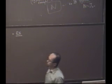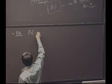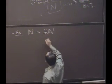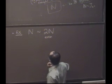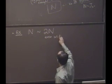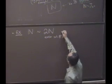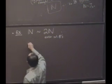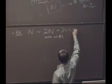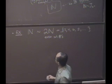Perhaps even more dramatically, if I wanted to, I claim I could put n into one-to-one correspondence with the subset of even natural numbers. So how would you do that? Here's the even natural numbers. The even natural numbers here are 2, 4, 6, 8, dot, dot, dot. And what's the correspondence then?